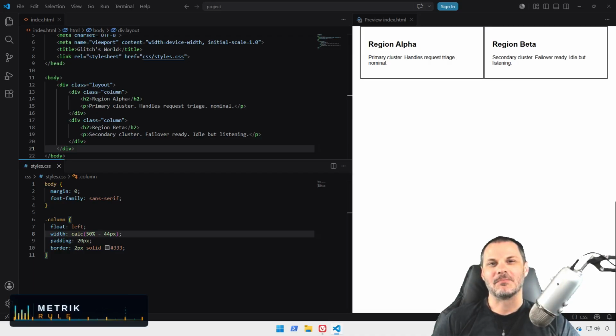There is. Box-sizing: border-box. It flips the math so that padding and border are included within the width you set. The box shrinks inward instead of expanding outward. Shrink mode engaged, so width means total width. No more mental math, no more hidden surprises.